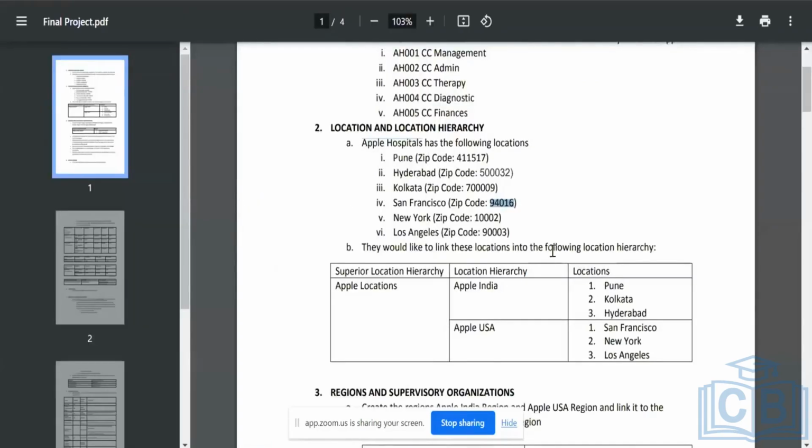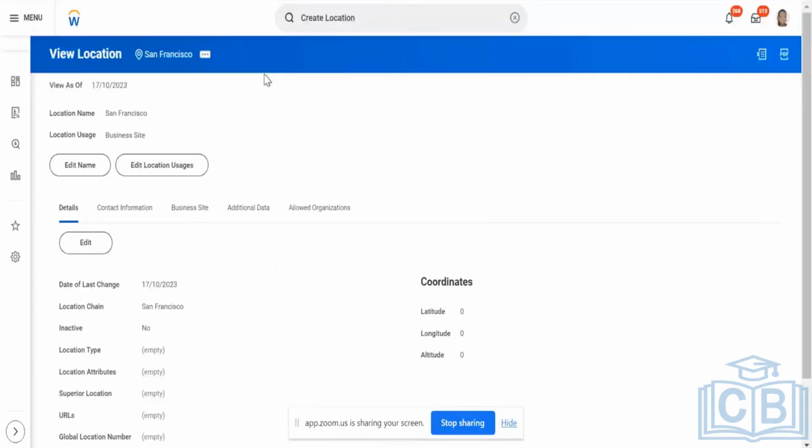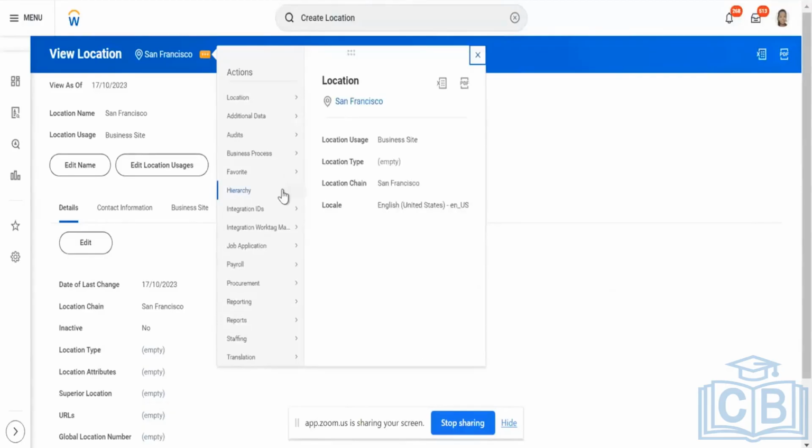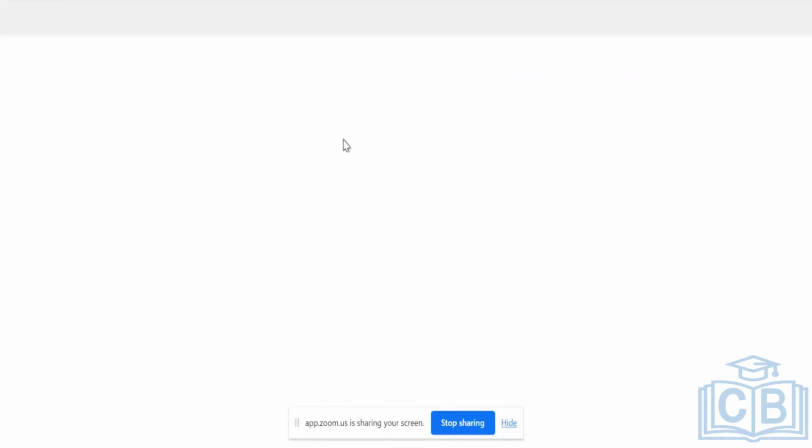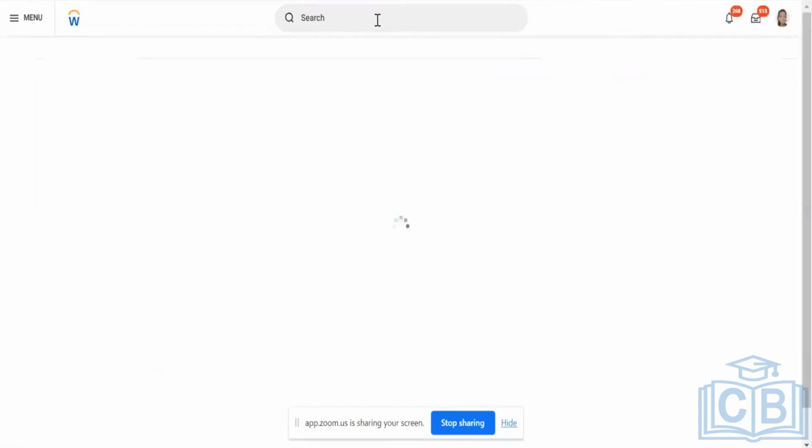Next thing, I'm going to be assigning it to a location hierarchy. Let me create a location hierarchy in the first place. Then I'll come back to this. And then I have a question for you.